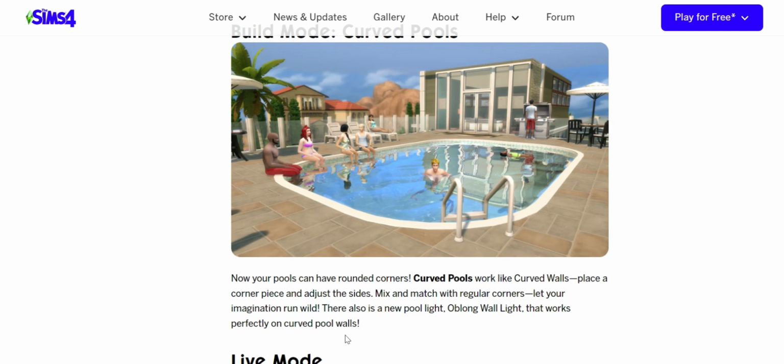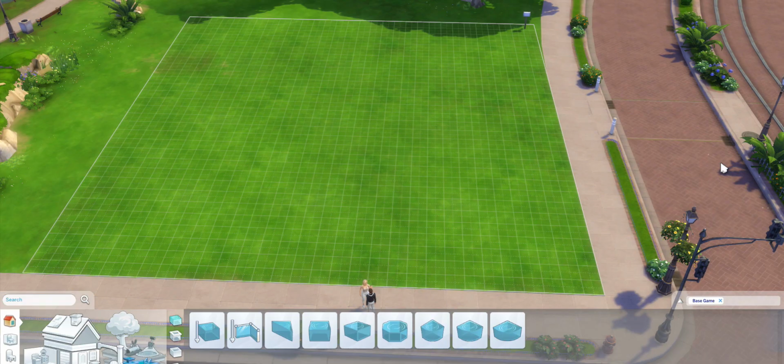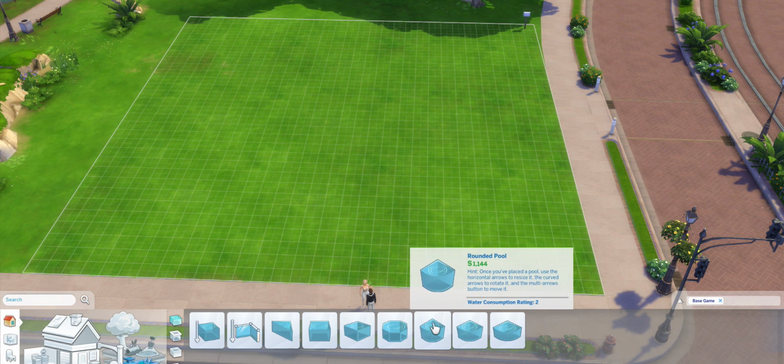Okay. So I'm really excited about this. So let's go ahead and jump into game and explore curved pools a minute. Alright, so we are in the pool category and build mode, and literally it looks just like round walls. It has the exact same shapes, the exact same choices. Literally, it's just a pool instead of a wall.